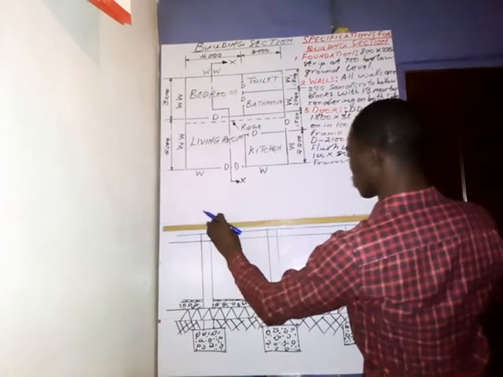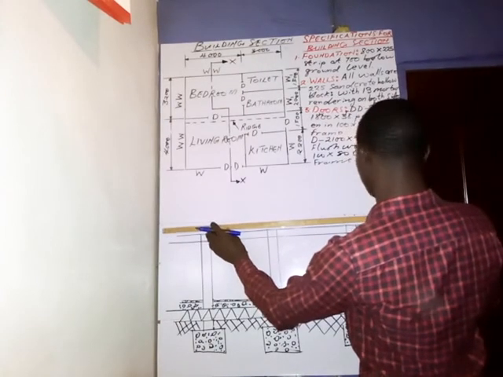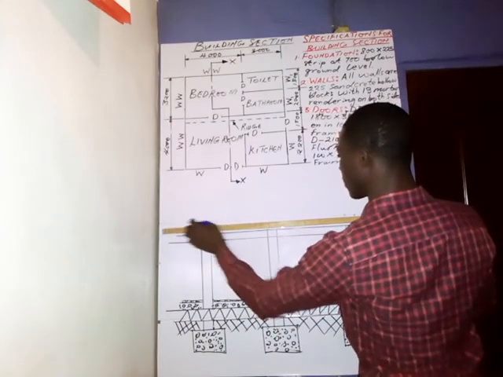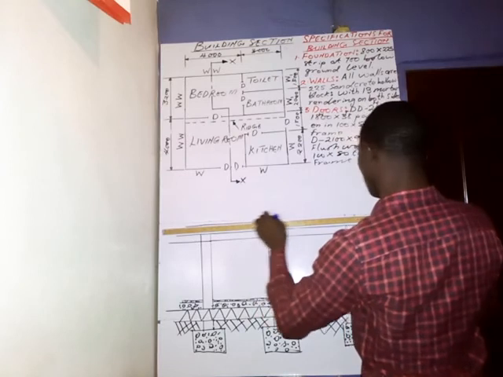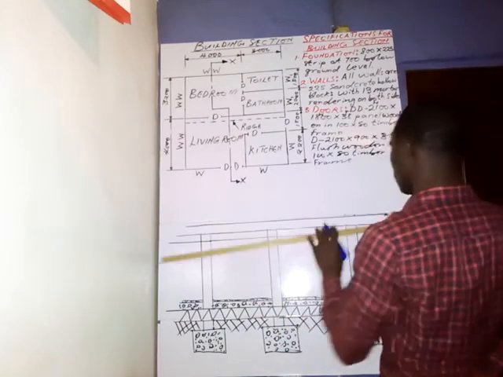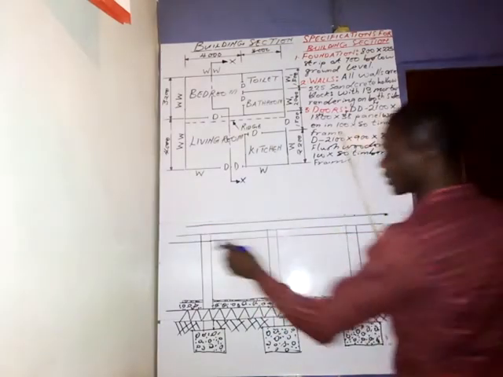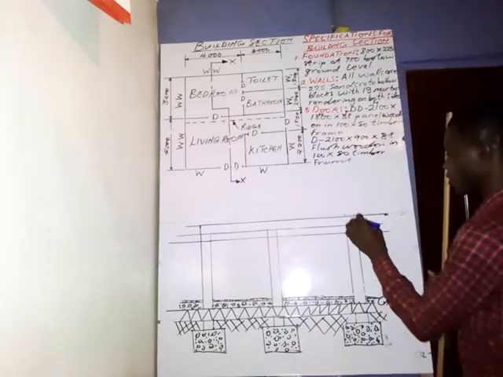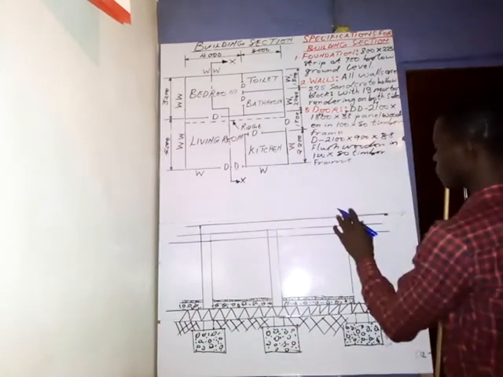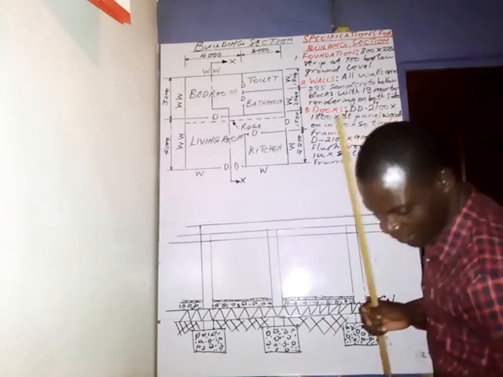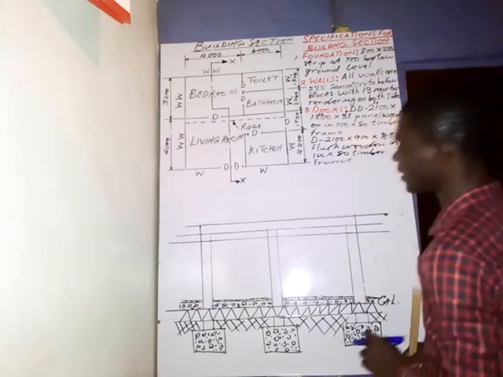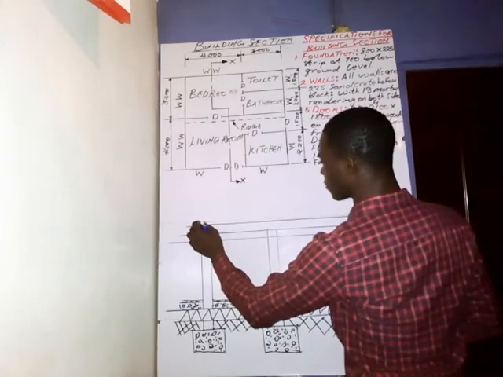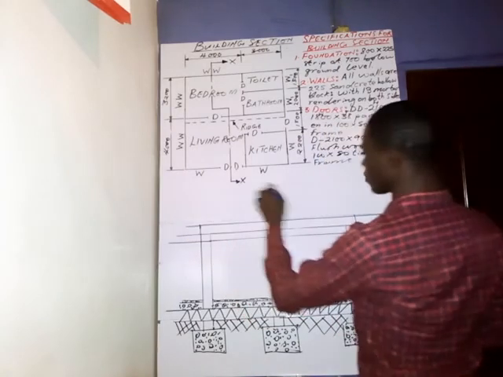Just take a measurement. It is not mentioned in the specification, but I know from experience that the tie beam has to be there. So take a measurement of 3 to 4 millimeters and draw a horizontal line like this. Now after drawing this horizontal line, produce this partially up. In the specification, we are given the pitch angle to be 15 degrees. So put your protractor here and take a measurement of 15 degrees.